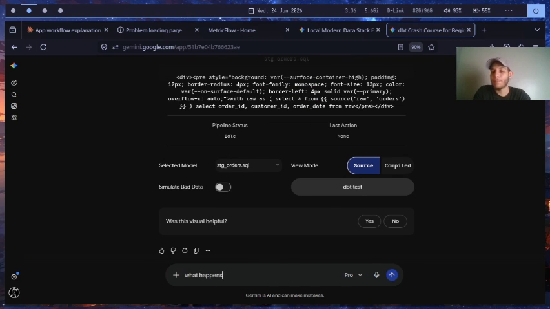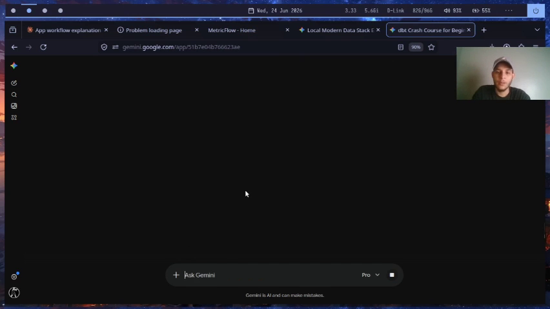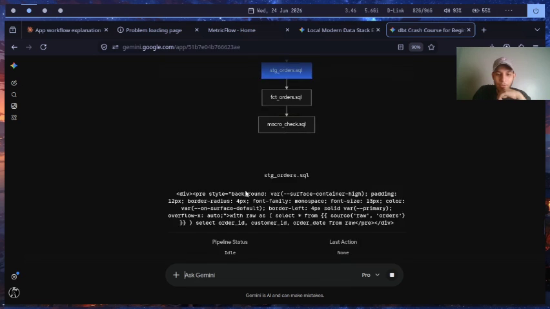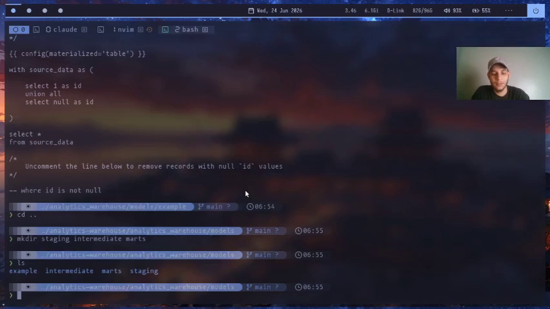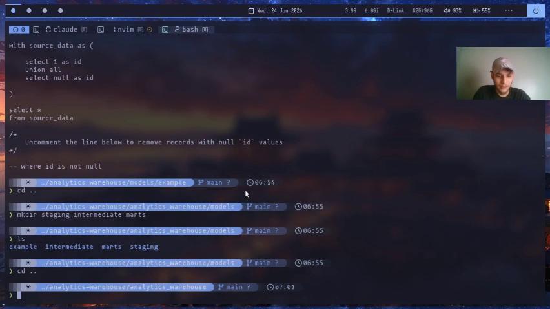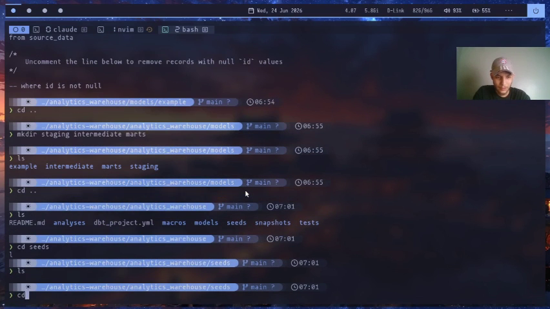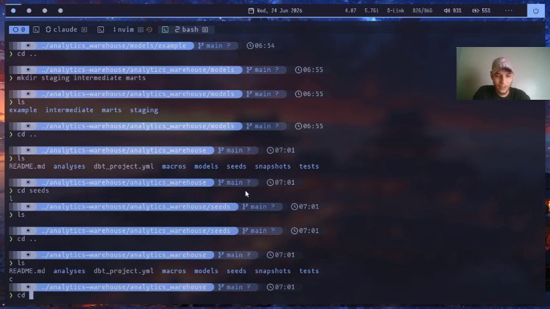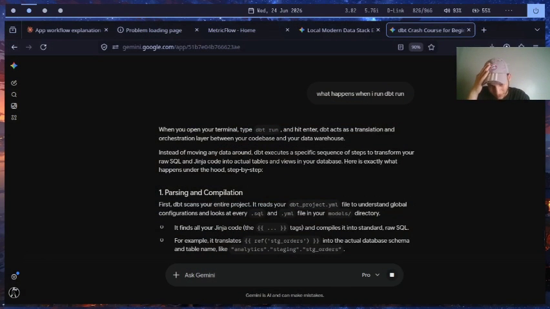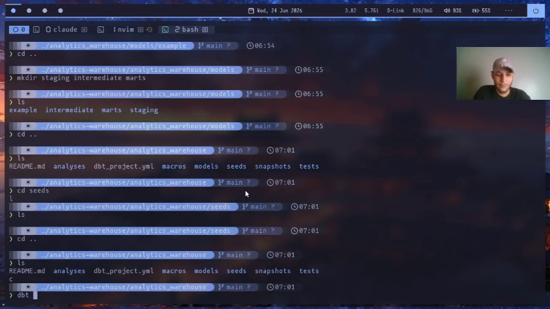What happens when I run dbt run? Because I think it loads data. No, that's dbt seed. There is no seed. So basically, why did they create the example thing? 50% dbt run.